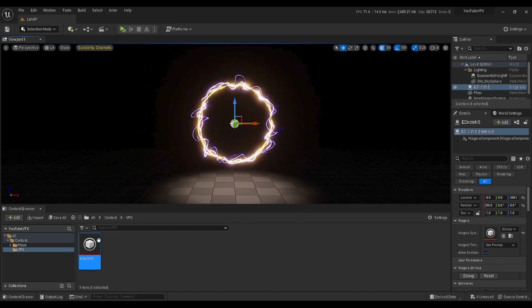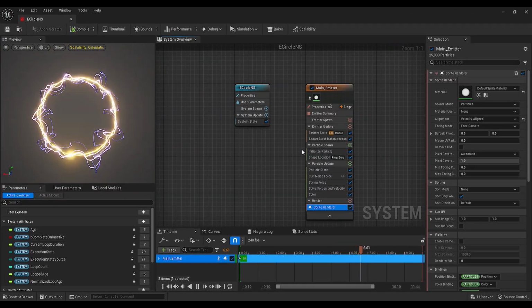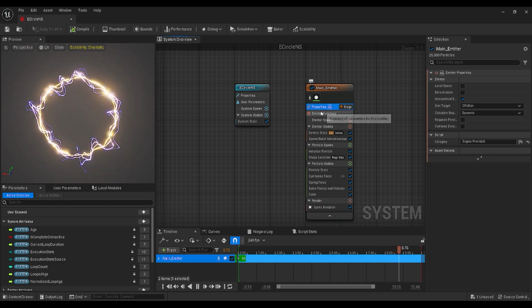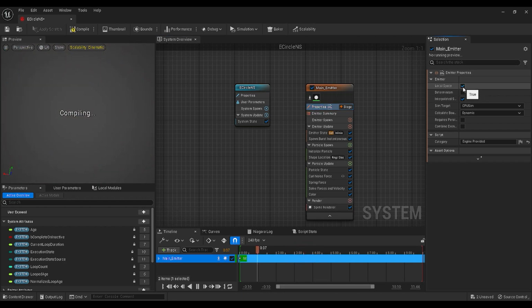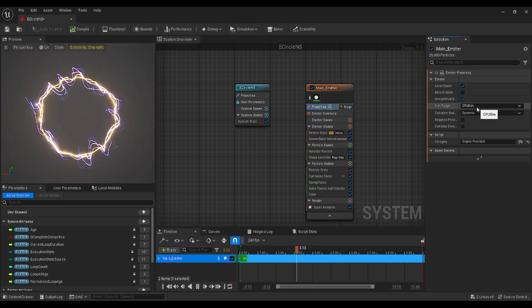If you don't want this, you can go back to your system, open the properties, and enable the local space. Also, if you want to use your GPU instead of CPU, you can change it from here and calculate bound.